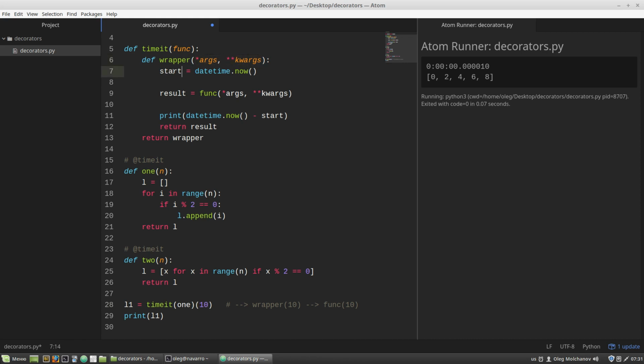Then wrapper function counts time. Then wrapper function calls func function, and the value of the func variable is the 1 function that got arguments of the wrapper function. And at last the wrapper function returns the result of the func function with 10 as an argument. And this part of the expression returns a list of even numbers and prints out the spent time.